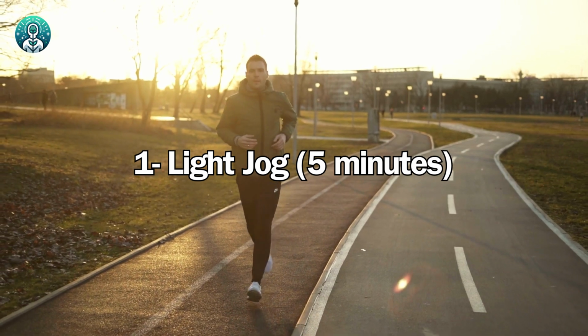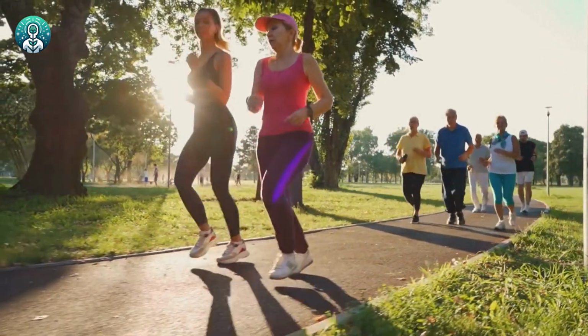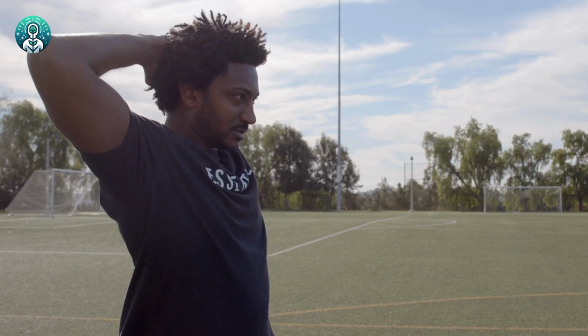Light jog, 5 minutes. Let's start with a light jog for 5 minutes. This will help elevate your heart rate and warm up your muscles gradually. Keep a comfortable pace where you can maintain a conversation without problems. Dynamic stretches, 5 to 10 minutes.